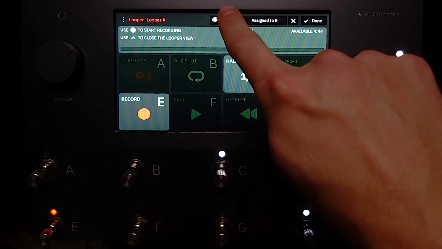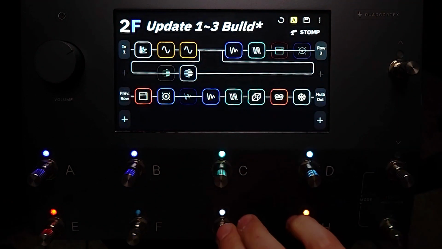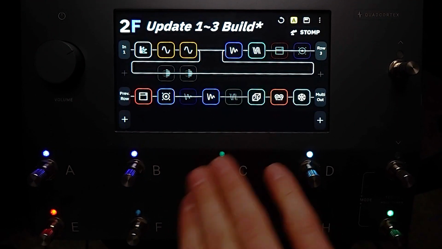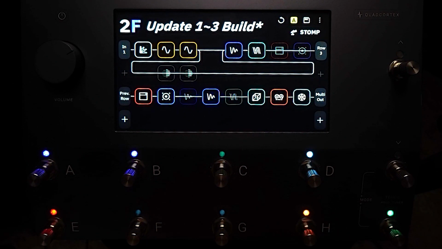So when you are here is where you can do your changes, and underneath it is still bypassing all your effects. So you can see all the stuff that I was turning on and off here. That's all going on when you're under the parameter view. So something worth noting when you're first getting used to the looper is to be careful with that and make sure that when you're on that parameters tab that you don't accidentally bank off your preset or something. And the looper is also able to be used in all the modes, whether you're in preset, stomp, or scene mode. So don't know why it wouldn't be, but it's in the changelog and worth noting.